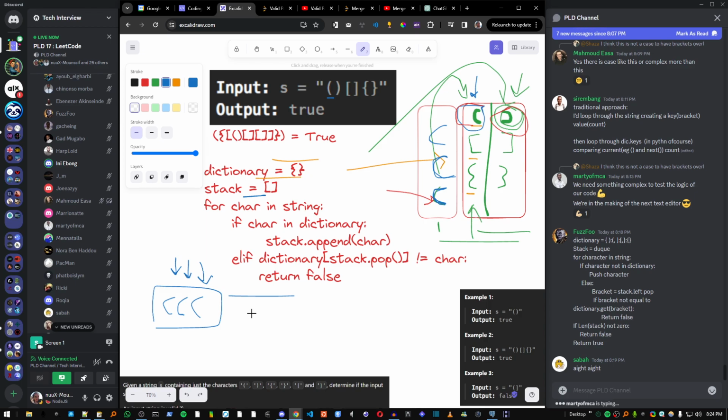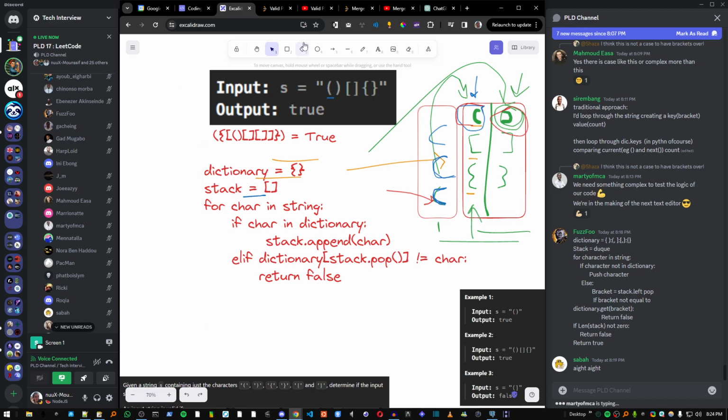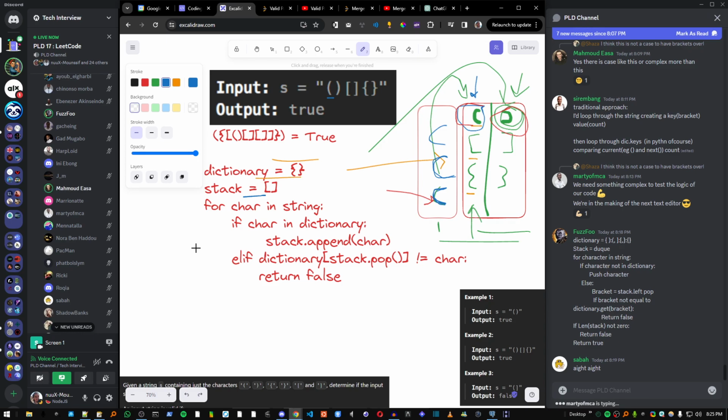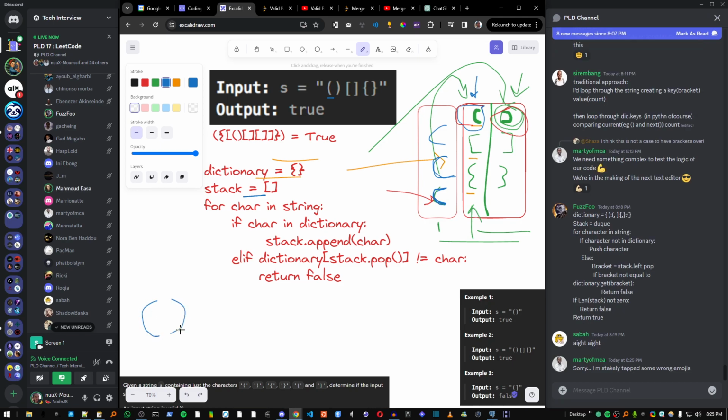Whenever we close, we say it's equal to close. So if at the end of the day that variable equals open, that means we have been opening and didn't close by the end. Or we can just check the length of the stack, because essentially the stack should be empty at the end of the loop if it's a well-formed bracket string. There should be nothing in the stack after we've popped to find its opposite.